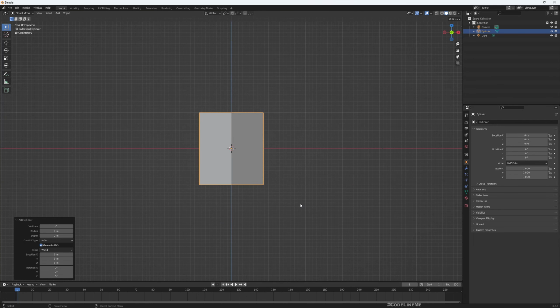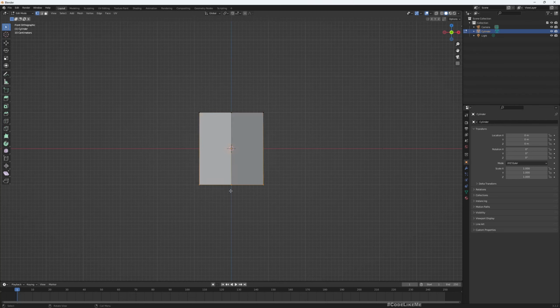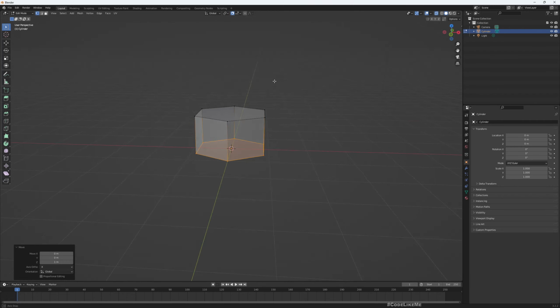Now if I go to this view, so this is just like before. Let's make this 1 by 1 by 1. Let me enable snapping. Okay, now this is 1 meter, so that would mean 100 units in Unreal.